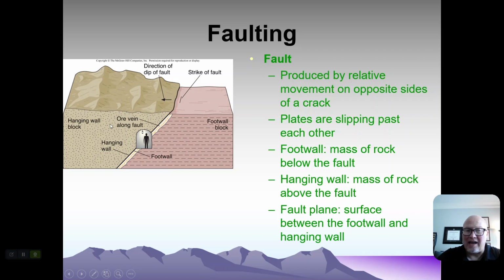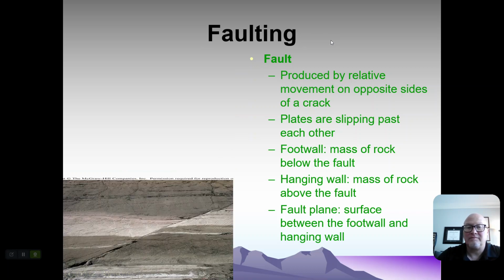We refer to this as a hanging block. The one that's on the top of the crack is referred to as the hanging wall, and the foot wall is on the lower side, or on the bottom of the crack. So whichever part of the rock is moving upward, that's the hanging wall, and the foot wall is the part that the hanging wall is moving up and over. And here you can see that. So here's our fault, and this is our hanging wall over here, and this is our foot wall.